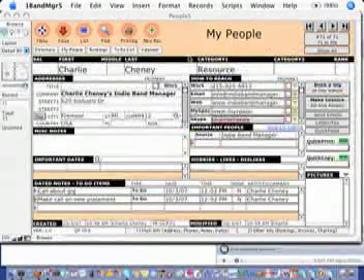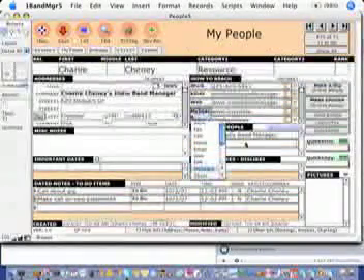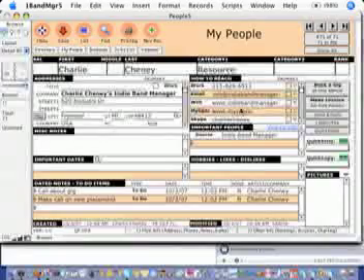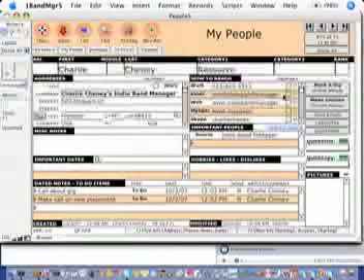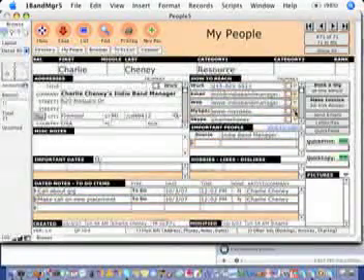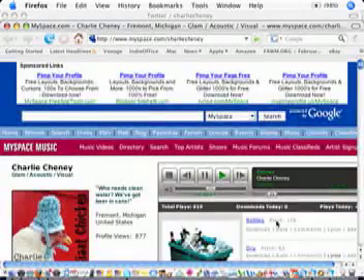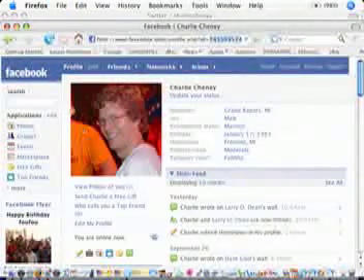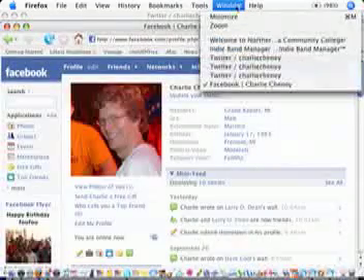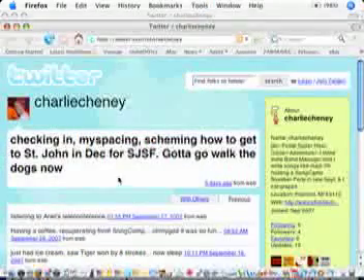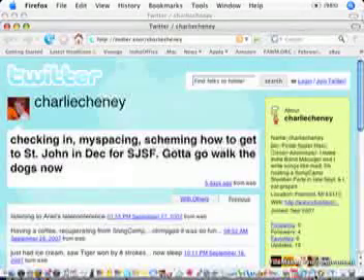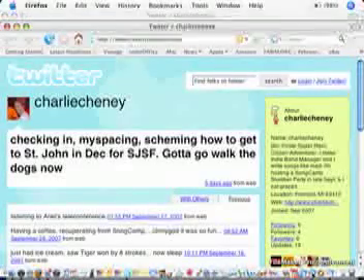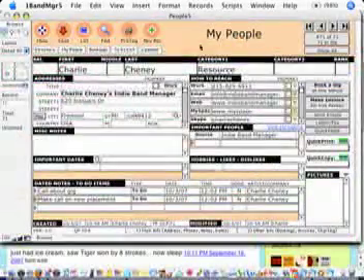So that's really cool. Another thing, of course, is the MySpace pages. If you have a MySpace page entered, like myspace.com/Charlie Cheney, clicking on that little magic phone button there will bring up that MySpace page, so you can leave a message or listen to their music or whatever it is you want to do on their MySpace page, right? And you'll see that it also works with other websites like Facebook or Twitter, for example, too. So any website that you put in there where you can contact people or be involved in their social networking organizations and stuff, that can all be put in.